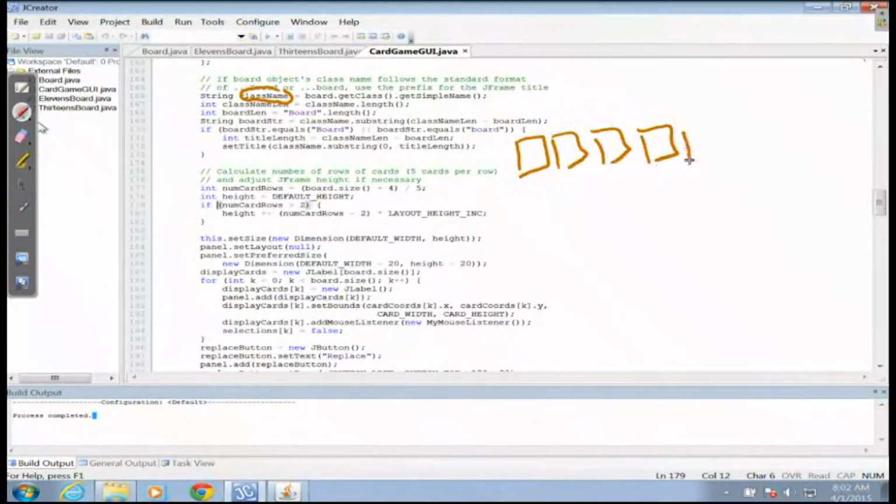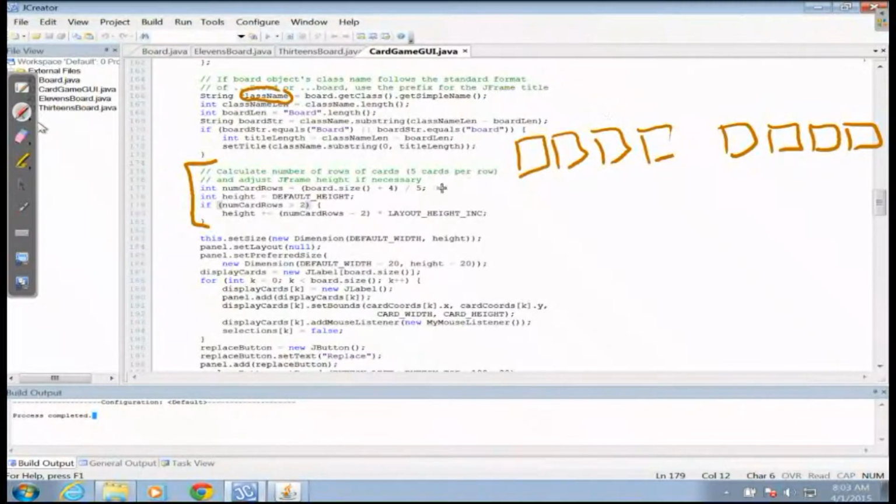If you're playing the traditional solitaire, it has 7 cards in it. So we would have something like that. If I'm playing something like Free Cell, then I have 8 cards, but those 8 cards are separated into a group of 4 and 4. And so what we're doing here is we're trying to create a GUI that can handle any number of cards.